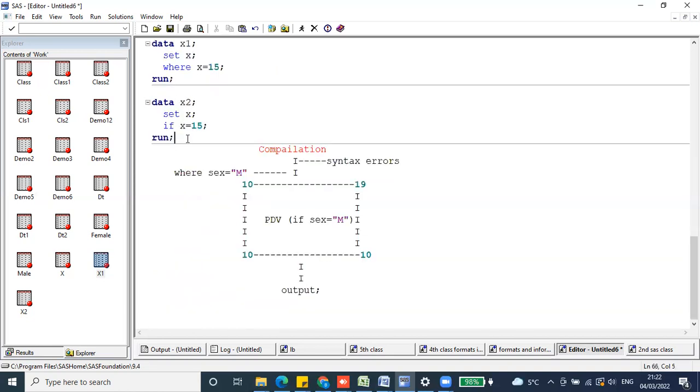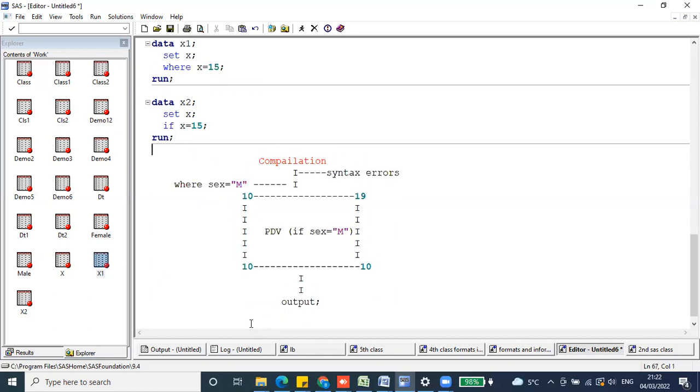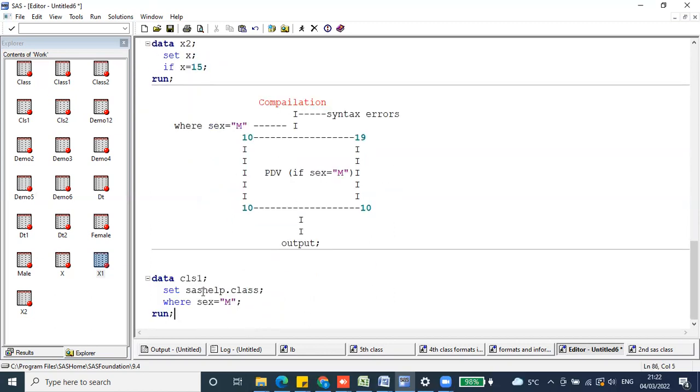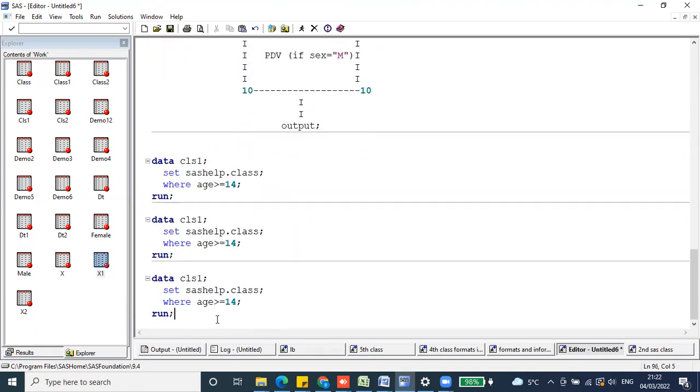You can use it like this, or you can declare it like age greater than or equals to 14. And even the where statement, you can declare as an option as well.